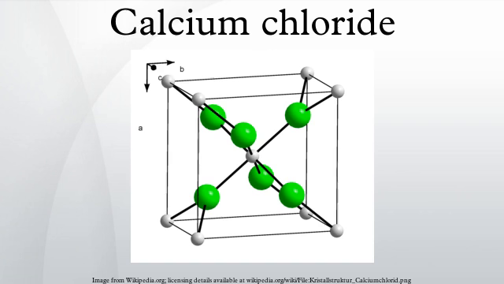Calcium chloride, CaCl2, is a salt of calcium and chlorine. It behaves as a typical ionic halide, and is solid at room temperature. Common applications include brine for refrigeration plants, ice and dust control on roads, and desiccation. Because of its hygroscopic nature, anhydrous calcium chloride must be kept in tightly sealed, airtight containers.